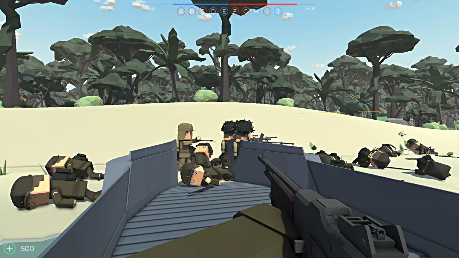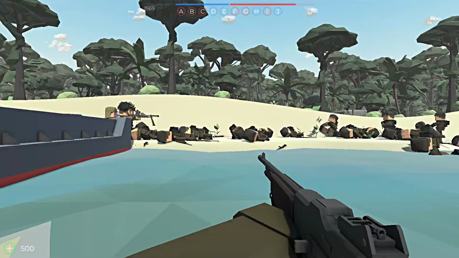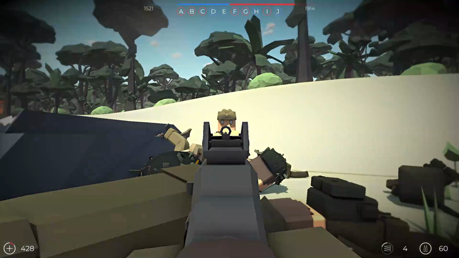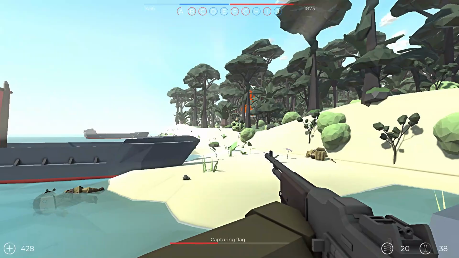Yo, the enemy took some of our beach emplacements. No! All right, we need to respawn really quick. Take these guys out and recapture the beach. How did we lose the beach? How are they coming out of our LCVPs now? This is sad. This should not have happened.